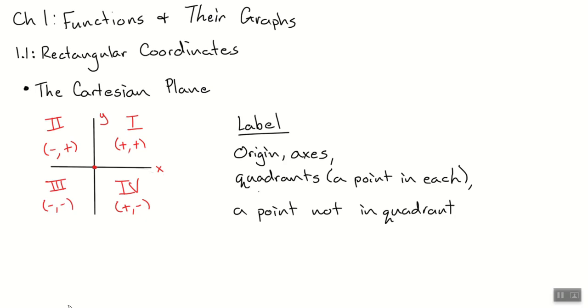I want another point that's not in a quadrant. A non-quadrantal point is how you would say that, but the word is ugly. Anybody is free to just shout it. Anything on a line, on the X or Y axis. Any point on the axis. This is not in quadrant 1 nor quadrant 2. It's a non-quadrantal point. Okay.